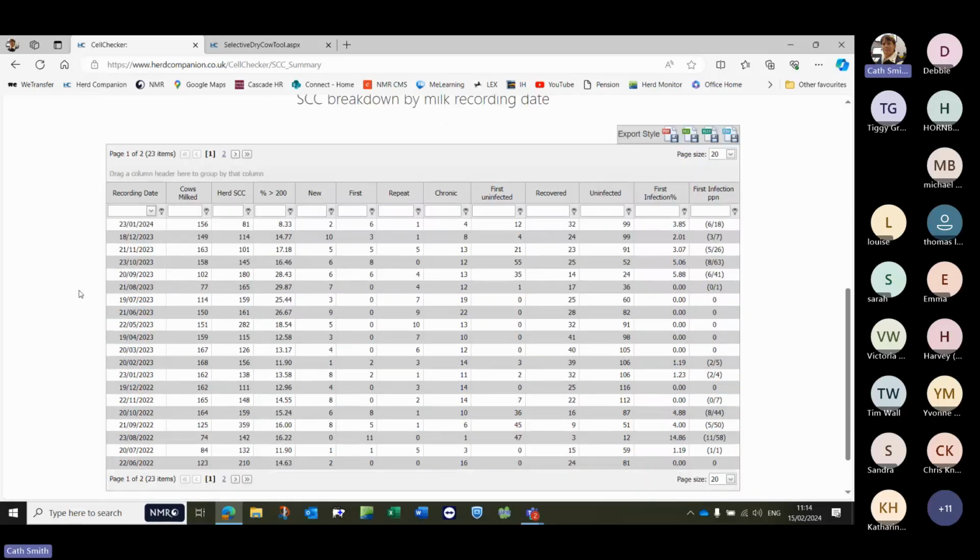Then we can see more of a trend in terms of numbers. So these grids, again, you can sort by, you can filter out, but it just gives you an eyeball down. I mean, this is what the graph does for you anyway, but, you know, chronics, sometimes numbers are actually clearer than the picture, but you can actually see, you know, we've had a peak around about June here for chronics, which then maintained at a certain level and was now pretty low. Against cows milked, so yeah, fairly consistent now for here. Herd average cell count, apart from the odd time, has been pretty good as an average, and the proportion of the herd over 200, you know, that crept up to a quarter of the herd in some stages. So there's lots of information there to draw out as well.